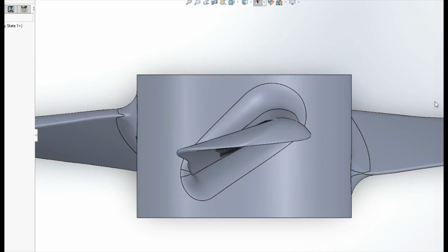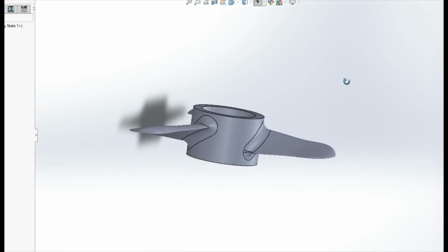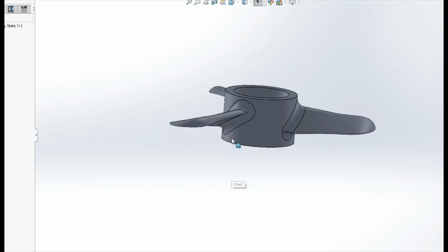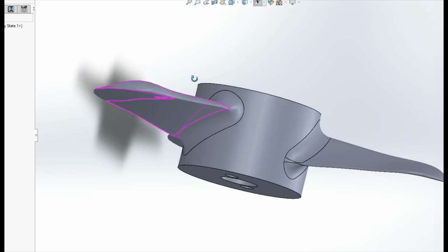I could have bought a cheap one, but the way I designed this was kind of like an airplane wing style cross section, and of course the pitch varies across its length. That is of course because the tips are spinning faster than the center, and that way the thrust is more even across the whole length of the propeller.